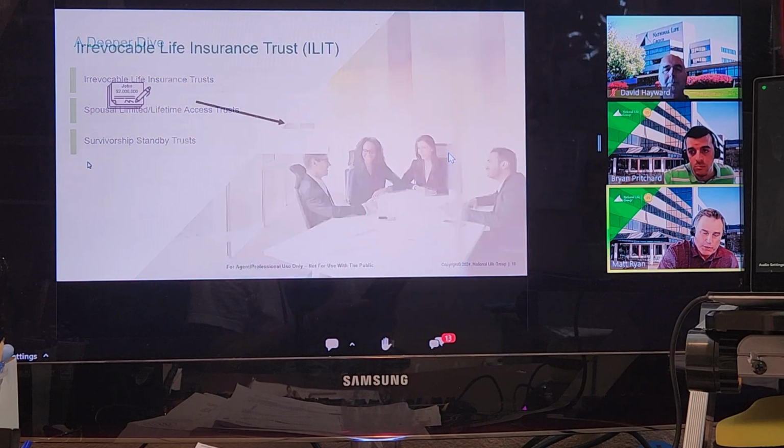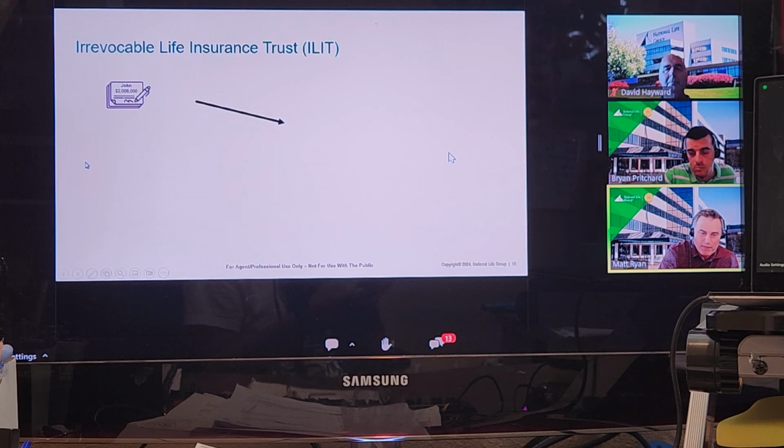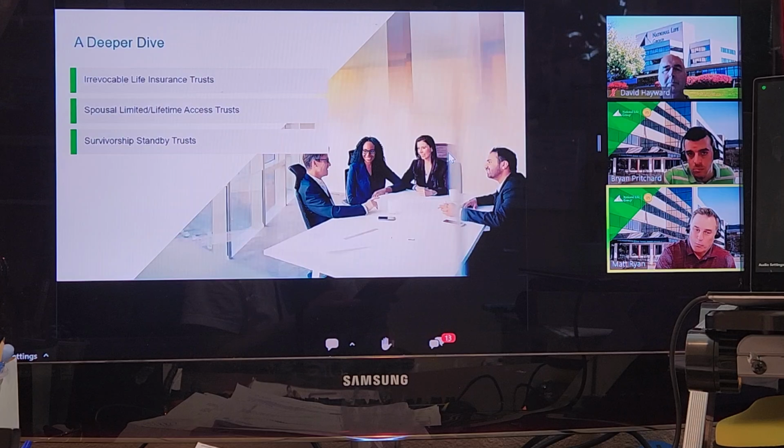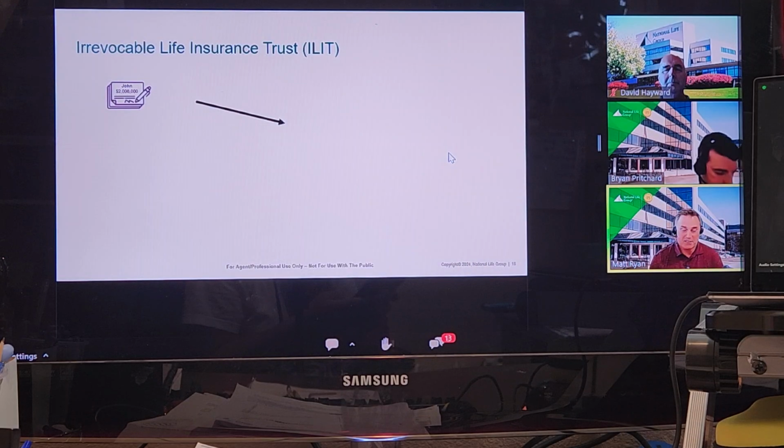Now, when you're speaking with your clients, there are a lot of reasons why they may or may not want to do an irrevocable trust, right? One might be because of the complexity. It's too complicated, which to them means it's very costly. They have to hire an attorney. They have to spend a lot of money in order to do this.